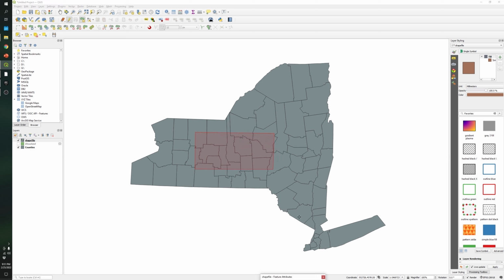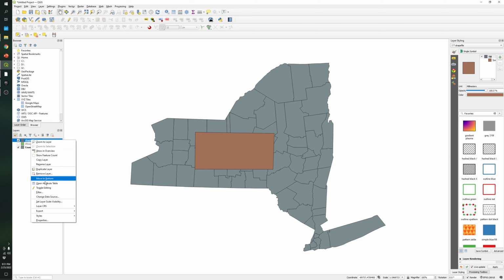Right click, and let's put ID 12, whatever. Let's save it. So let's click again in toggle editing, save, and as you can see, the polygon was saved here.